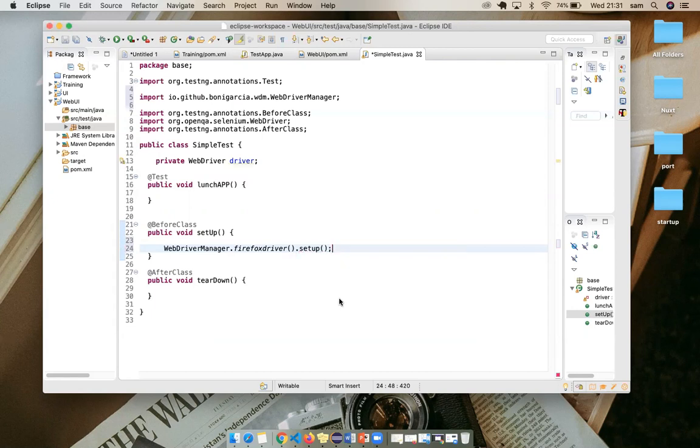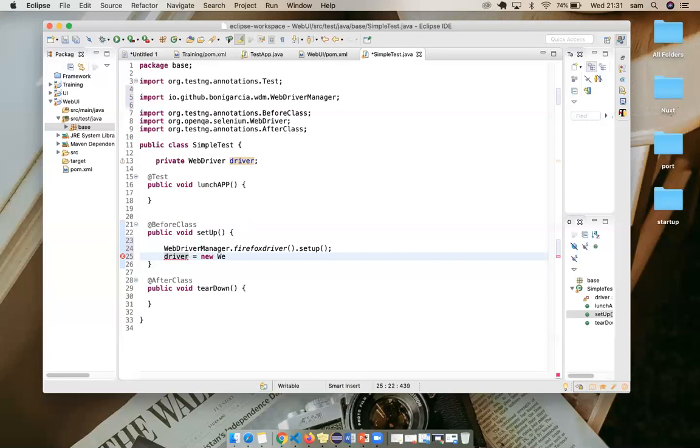Excellent. Now we instantiate the browser by calling our driver object. Let's go to new WebDriverManager, new Firefox, sorry, Firefox driver.